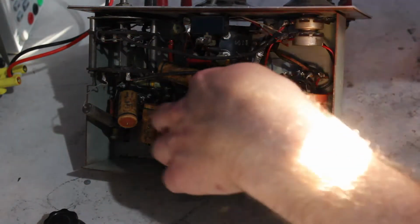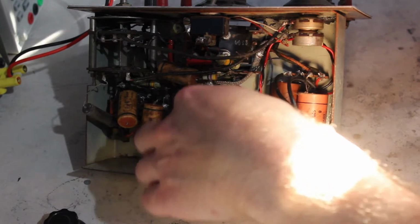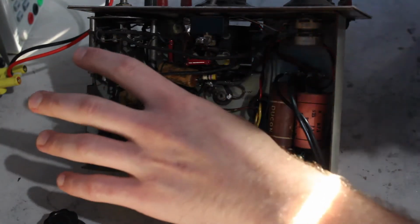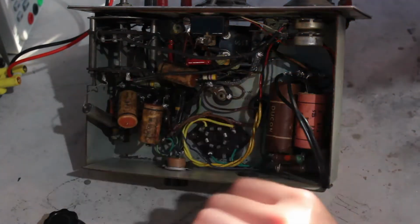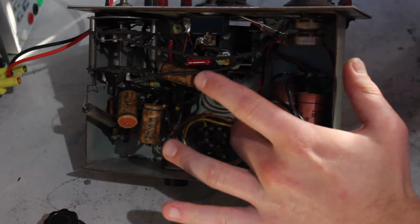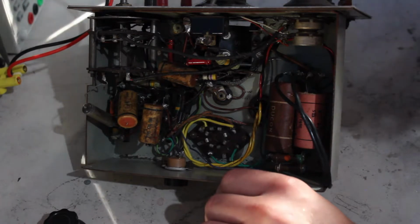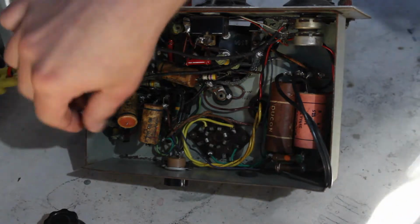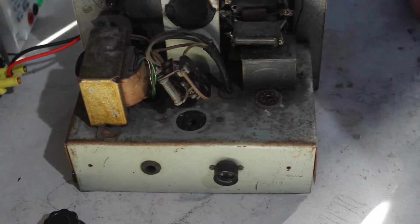Another problem I see is this insulation, which is fairly dubious looking cloth stuff. I would replace that, either cover it with heat shrink or just replace it with plastic covered wiring. I don't know if this is just cotton or if it's asbestos or who knows what, so I have to be a little careful of that, but that isn't that big a deal. If it is asbestos, just don't go and snort this stuff.